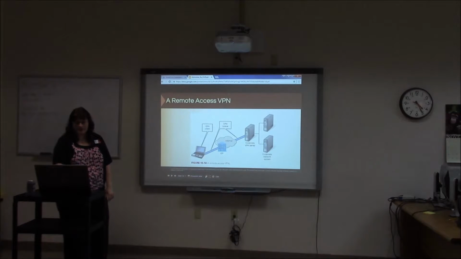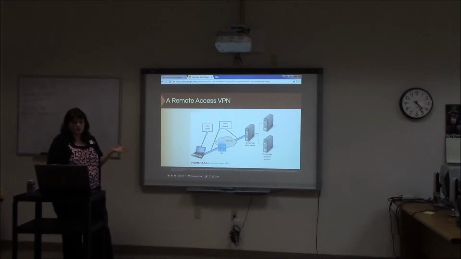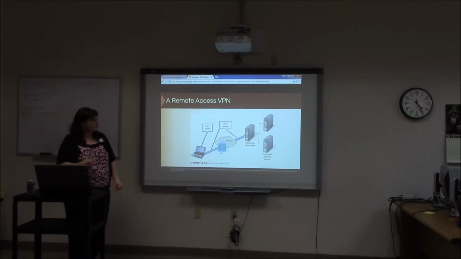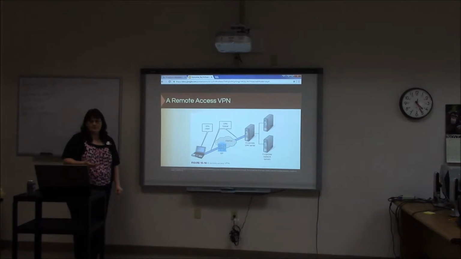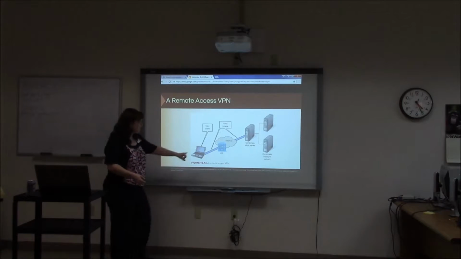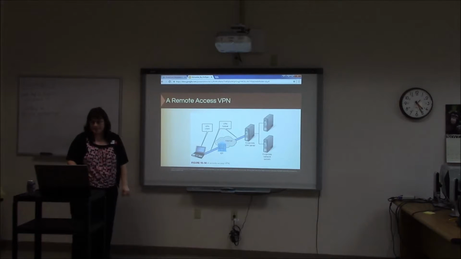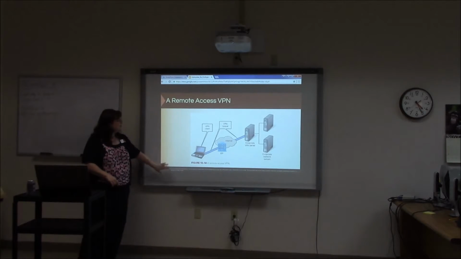So here's what a VPN looks like. So you've got a remote worker using a laptop from home or from a coffee shop maybe to access files on the corporate servers. And there's a tunnel between them, between the laptop and the corporate VPN site that you can see here going through the internet, just to make sure that none of that data gets compromised.